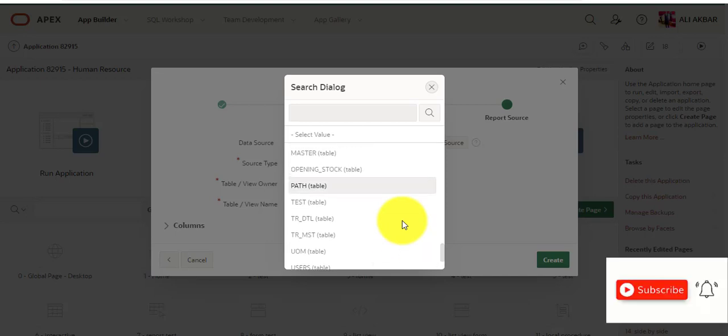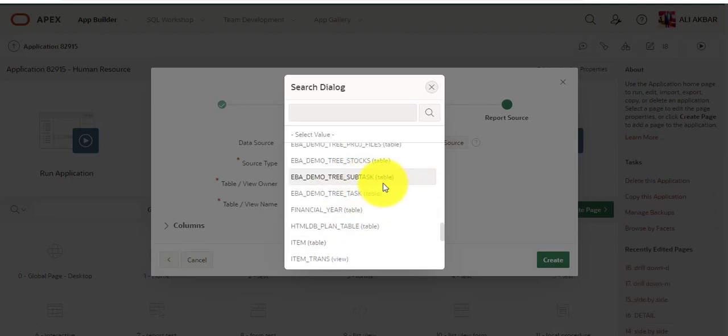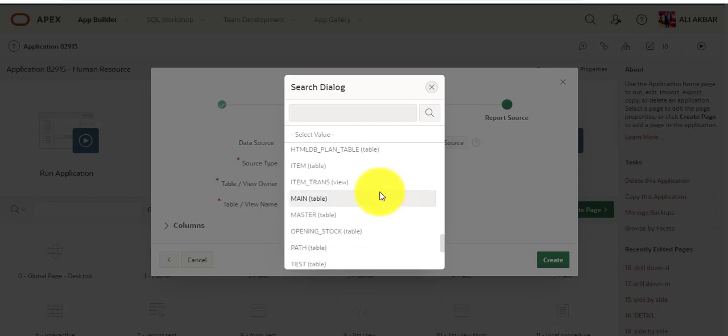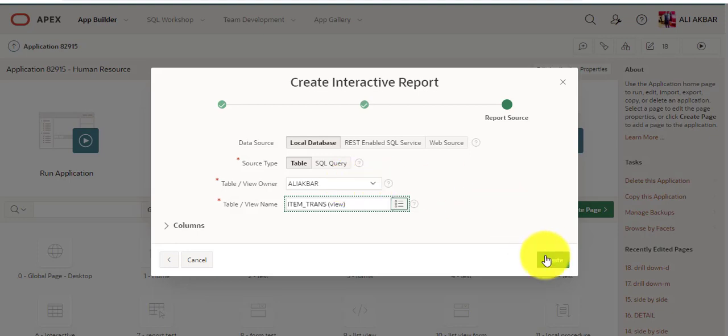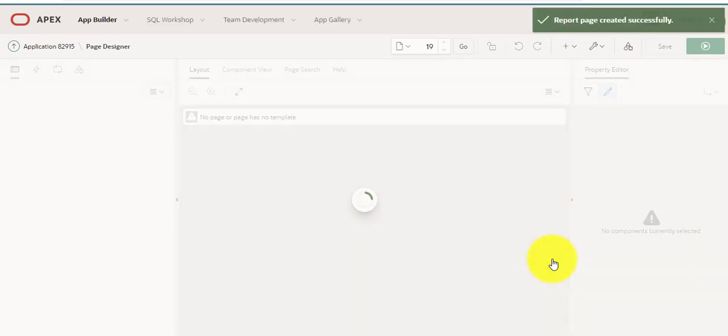In this browser, Oracle APEX shows you views and tables. You can see a table, concatenate table name. I'm pressing view. I'm creating from the view. Press create. Guys, our interactive report has been created.